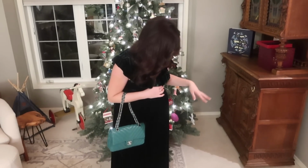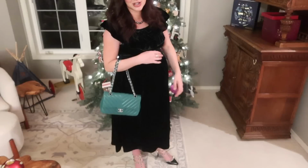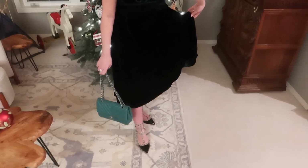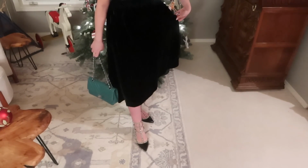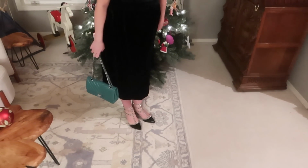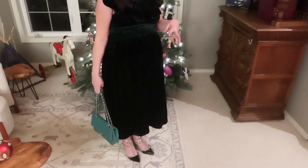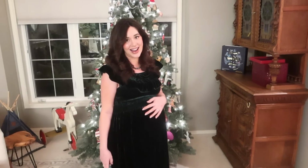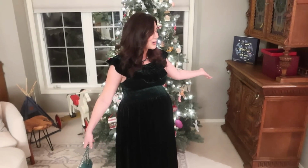And then I am wearing my shoes in the house, which I never do, but to be able to show you. Got some kind assistance from my husband to get these on, because I cannot get them on my own now. But they are very comfortable because the back is open, so if your feet feel a little puffy, Valentino open back little kitten heels are pretty perfect. So my little holiday outfit. I love anything that has that dark green color. It makes me feel immediately festive. So that's what I went for.